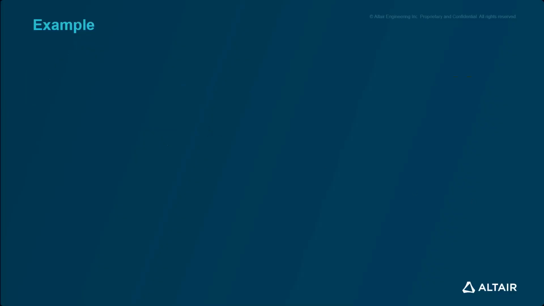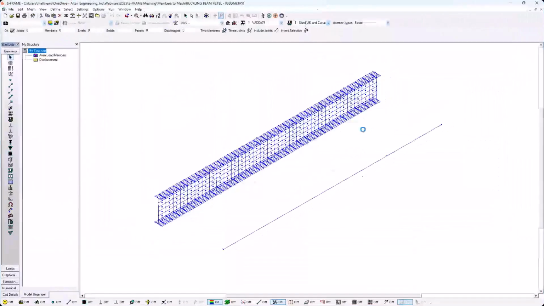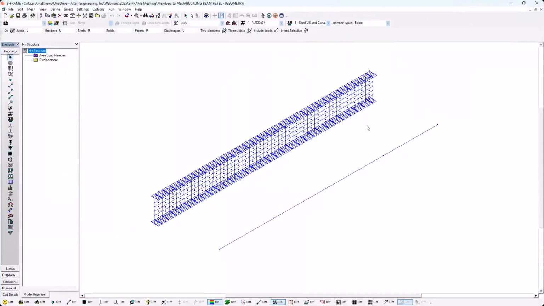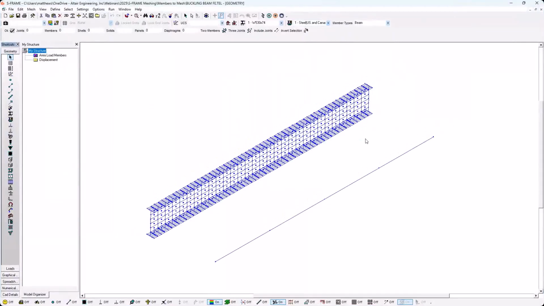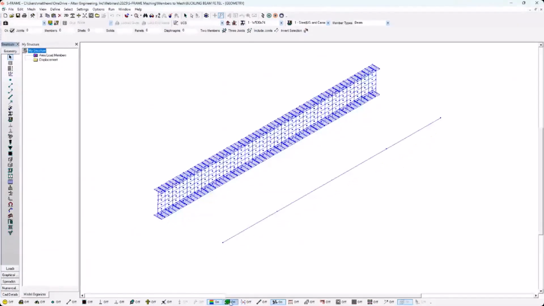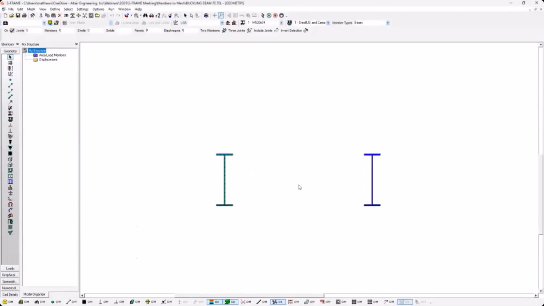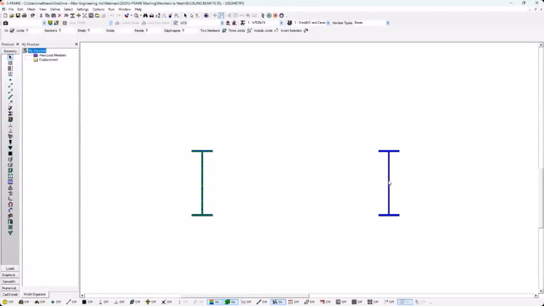I'm going to start by answering one of the questions I asked earlier, with an old training model that I've been using over the years. I think it really helps illustrate one of several different reasons why you might want to go with a 2D element model versus a 1D element model. Effectively, what we have here is two different beams represented in different ways. If I render the model, you'll be able to see that we're using the same effective cross section. Let me get the right view. One is modeled with a 1D element, a member, and the other is meshed with shell elements.